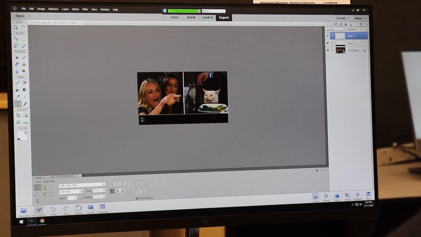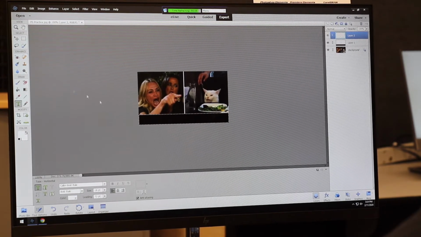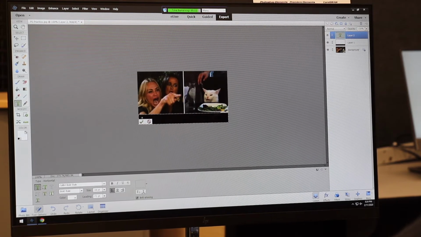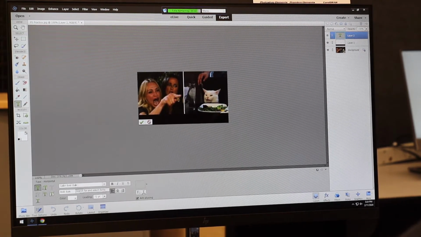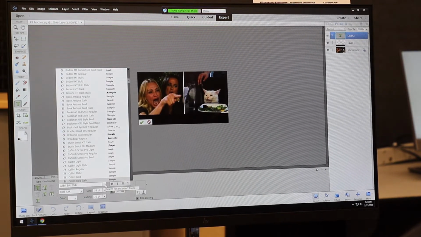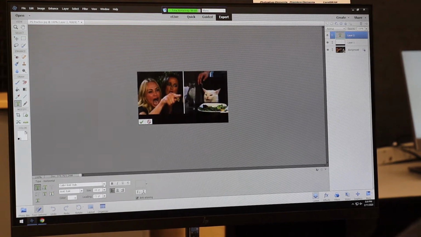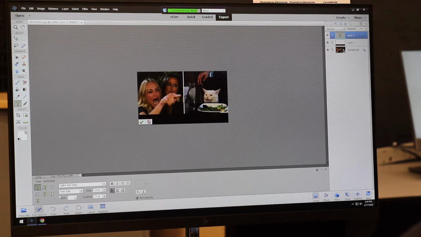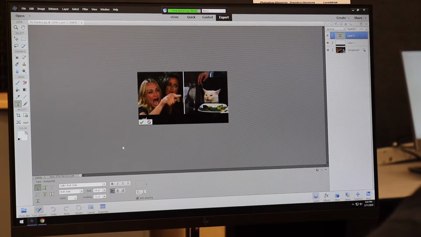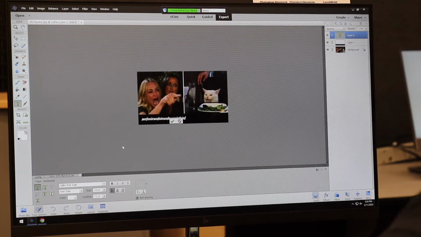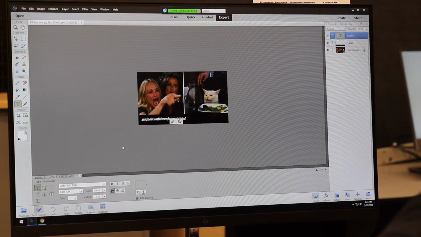So we'll come over here and we'll select where we want to begin putting our text. We want it on the left side. Down here we can select our options for the text and the font. I kind of like it as Calibri, so we're going to keep it like that. Bold italic, let's just see how it looks. Type it in there, and that kind of gives you a rough idea of what it's going to look like.